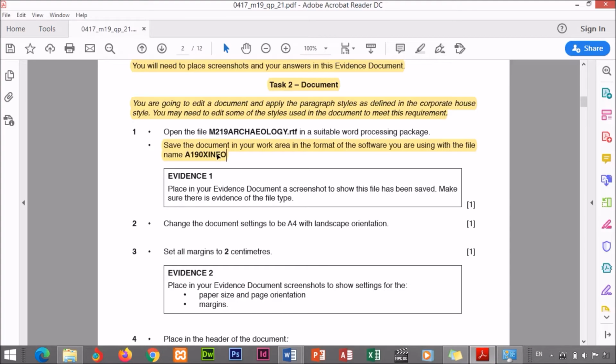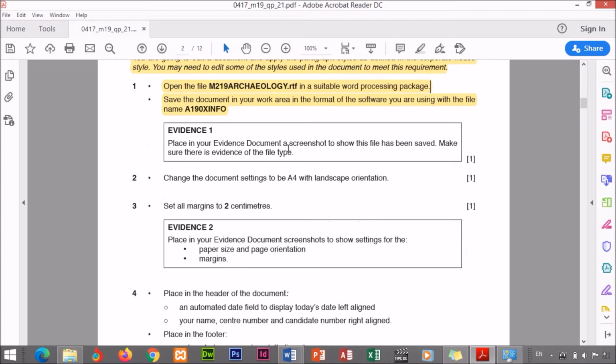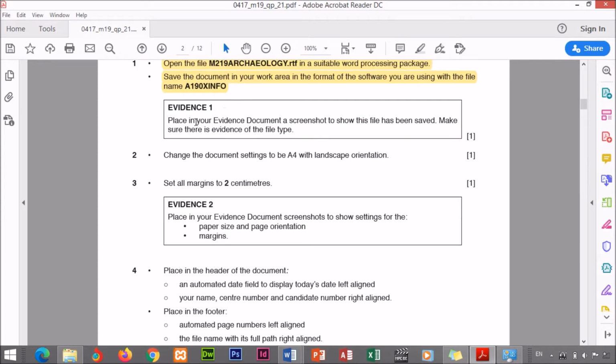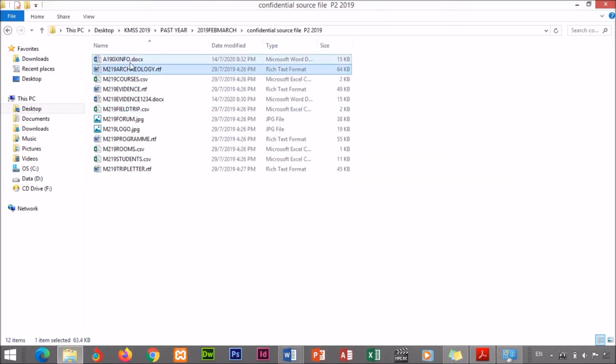Done this part. You highlight. Evidence 1. Place in your evidence document a screenshot to show the file has been saved. Make sure this is evidence of the file type. So just now we saved that file here. As you can see, a190xinfo.document. From archaeology become this one.